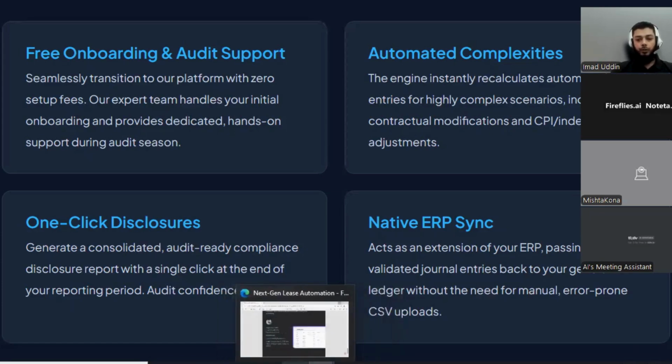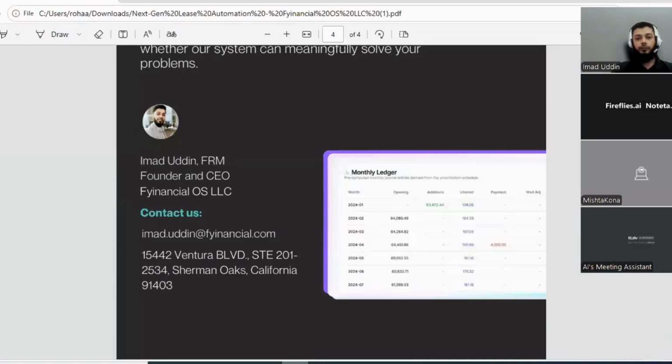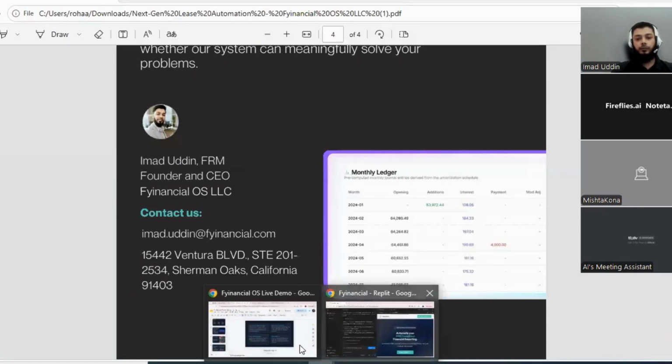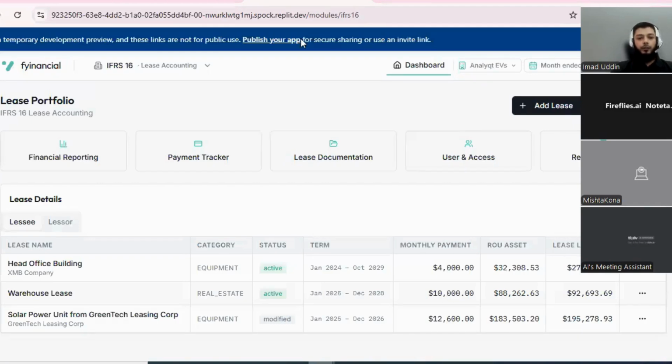So let me just switch to showing you the tool itself. All right, here's the tool. I will try to keep it brief, probably try to end this in 20 minutes, as I understand it's a work day and everyone's busy. And so to give a brief overview of the website itself, let me just show you the website first.